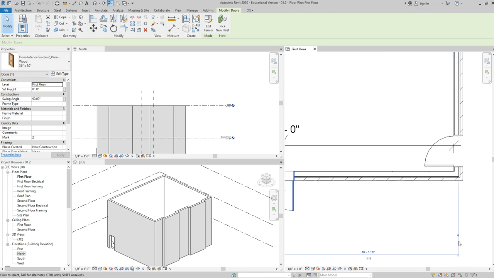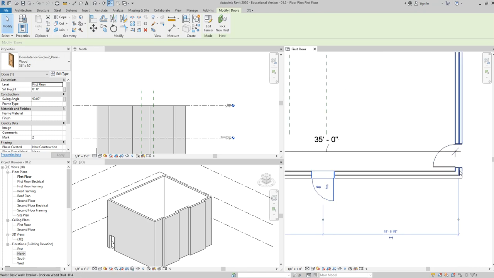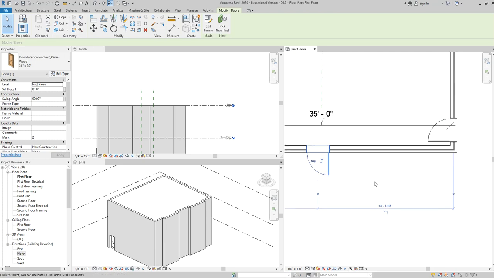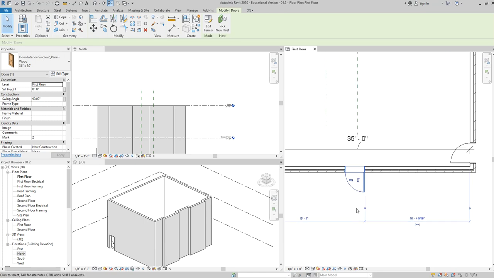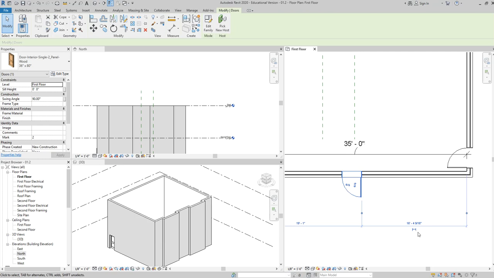Right now it doesn't, only because it's giving it to me from the center of the wall to the center of the door. But let me show you a little shortcut that might help you. If you click on these blue dots, do you see that when I hover over it, it says move witness line? What that does is move the witness line from the middle to the other edge. And I can also do that to my door. Do you see how it moved both of those?